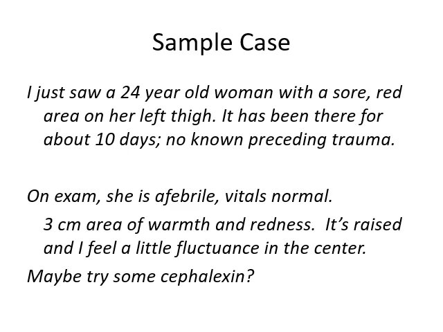So we're going to work through a sample case. I just saw a 24-year-old woman with a sore red area on her left thigh. It's been there for about 10 days. No known preceding trauma. On exam, she's afebrile, vitals are normal. She has a 3-centimeter area of warmth and redness. It's raised, and I feel a little fluctuance in the center. Maybe try some cephalexin?